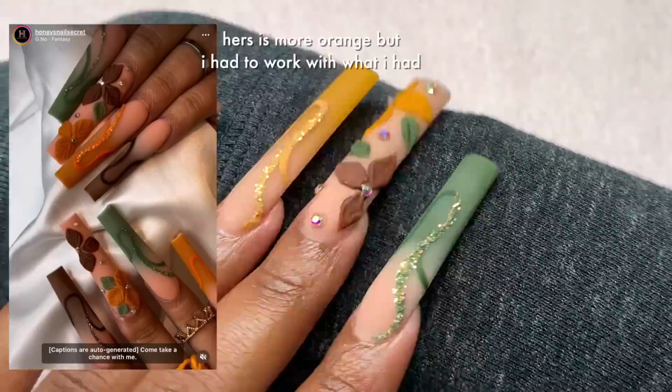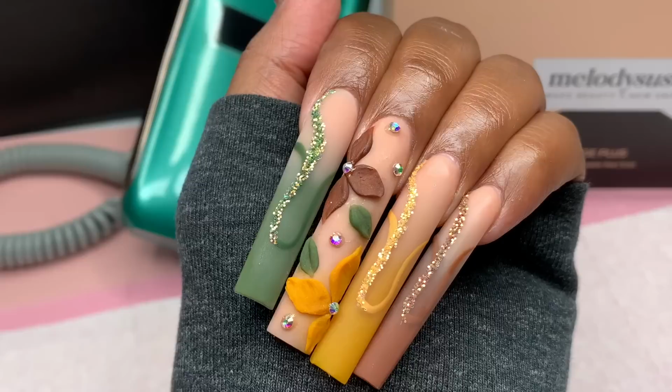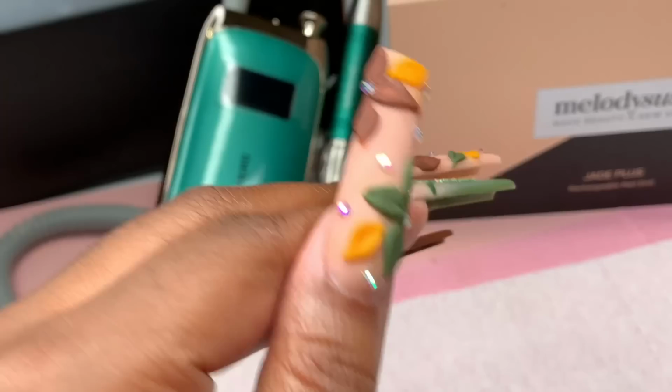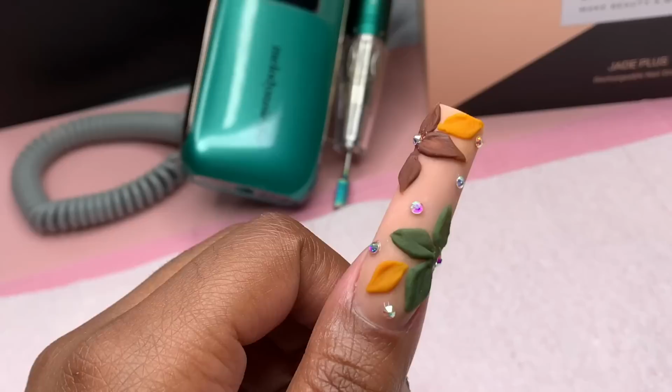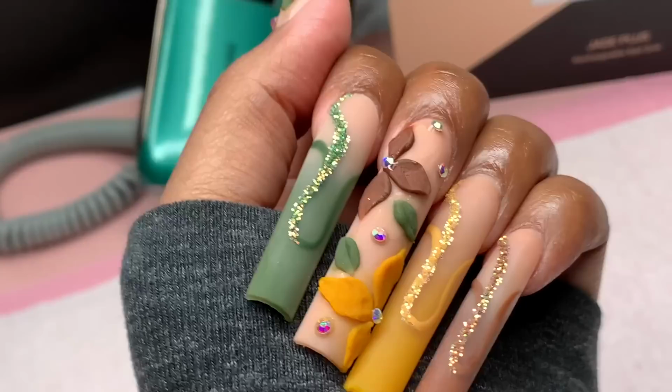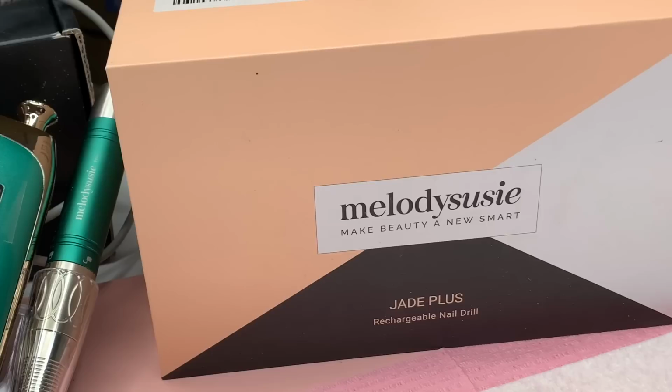And I was just so excited to film these nails. I knew they were gonna turn out so perfectly because I was just mapping out what I'm gonna do. I think these look so perfect, and with this being my first fall set this year, I feel like I started off pretty good. One thing I would say I would change about these are the flower. Well, not really change, but I just need a little bit more work. I do feel like me mixing the powders had a lot to do with the consistency of me trying to do 3D nail art, which is kind of weird because me actually applying them to my nails, they were perfect, but the 3D flowers did come out a little bit wonky or whatever. But I absolutely love these.